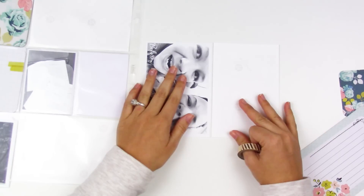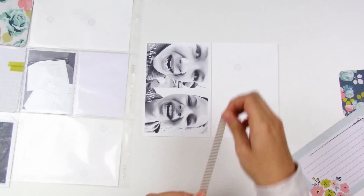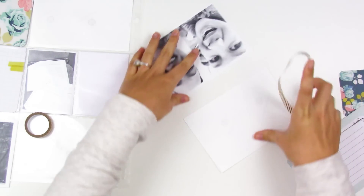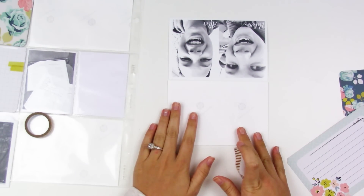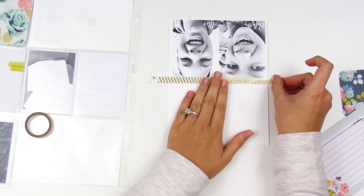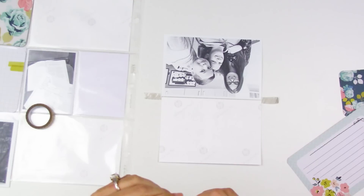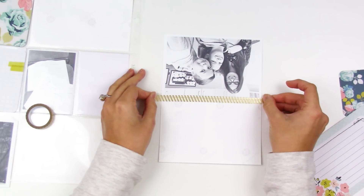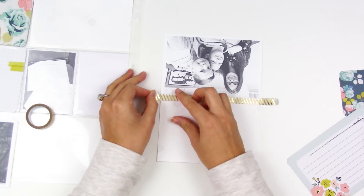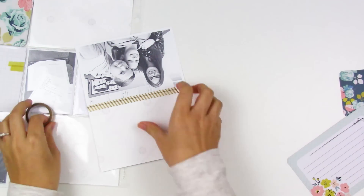For the top right-hand corner I have two four by six photos — one is a before and after of Connor's broken tooth, and another is the boys with my sister in her dental office. I wanted to include a lot of photos without going into two 12 by 12 pages, so I'm putting these two photos together and creating a little hinge that you can flip up. I didn't really want a big shot of Connor's open mouth when you turn to the page, so this kind of hides it, but you can flip it up to see the story. I'm using washi tape to adhere those two photos together.